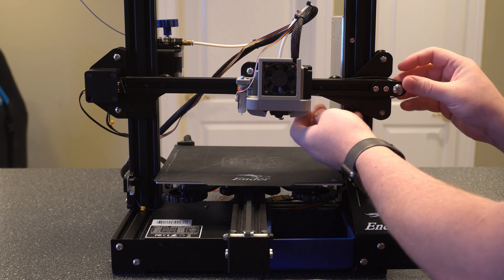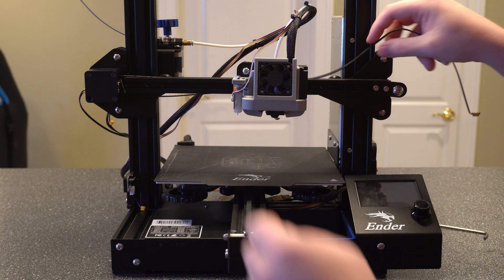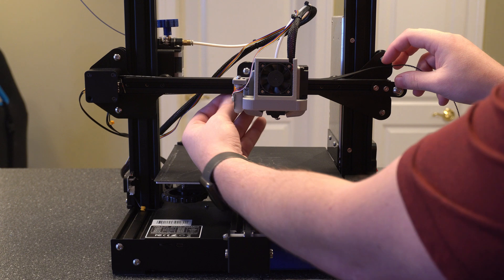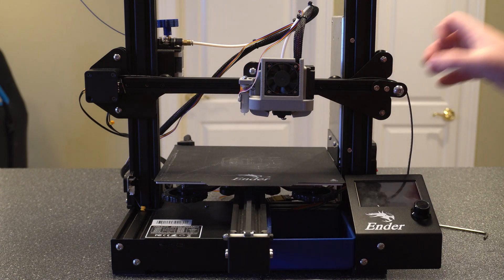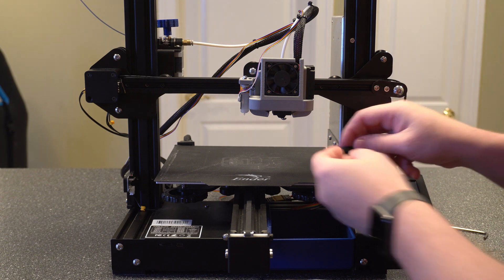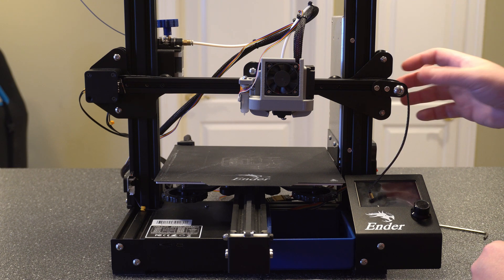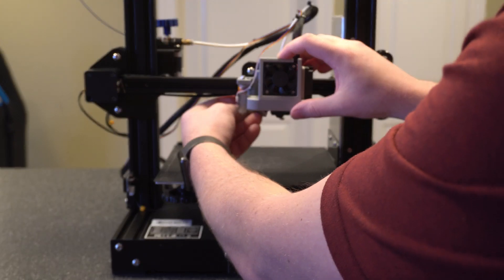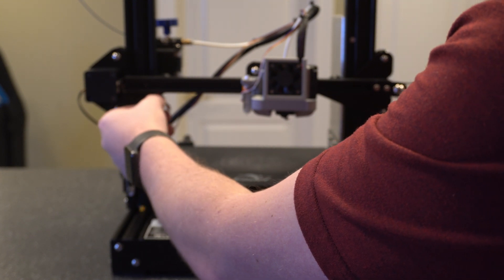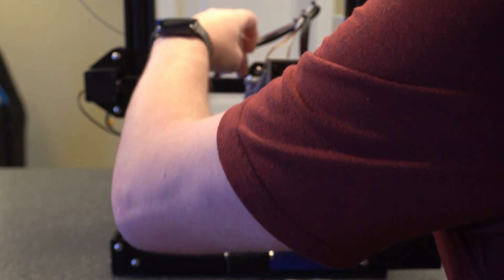You can see it kind of slides in. From here, you can go ahead and pull the belt off of the extruder, and same on the other side. What was happening in the Facebook example was they had this piece still all the way out and were trying to feed the belt onto the bracket — it was too far away. You've got to take the tension off, just like any pulley system, in order to do any work on it. When taking off the belt, you take this off on both sides, pull it up and around, and it pops right off.